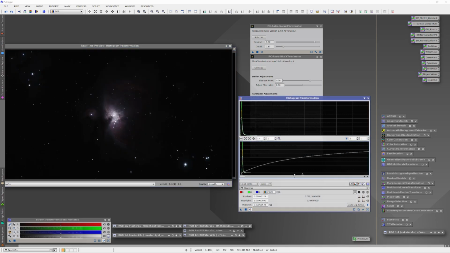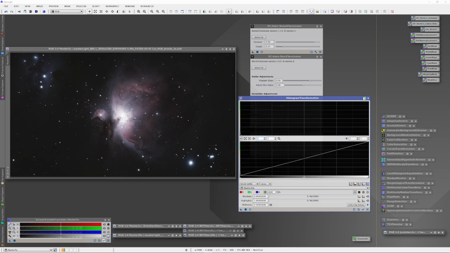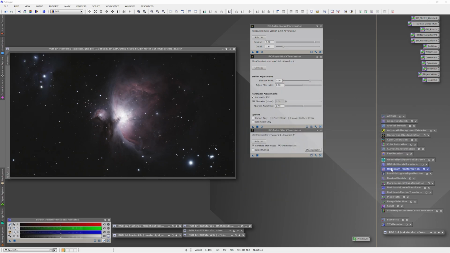Just as before, we're going to stretch the histograms using the strategy that I covered in that previous video on mastering histograms in such a way to give us a good black point, but keep all of the information on the right side of the light curve. And above all, bear in mind when working with the histogram transformation, we aren't really aiming to do any editing. We simply want to enhance the light curve and be sure to keep all the relevant information. Once that's done, we're going to move over to the curves transformation tool.